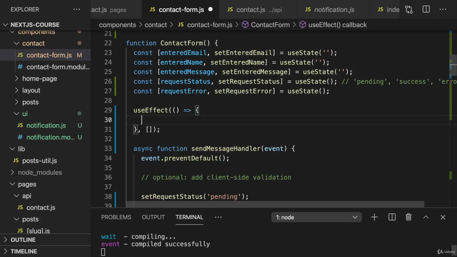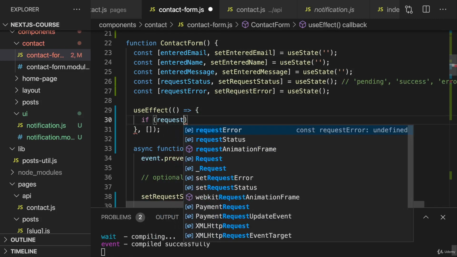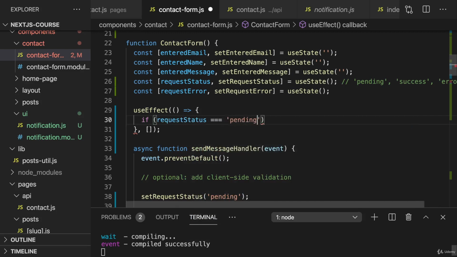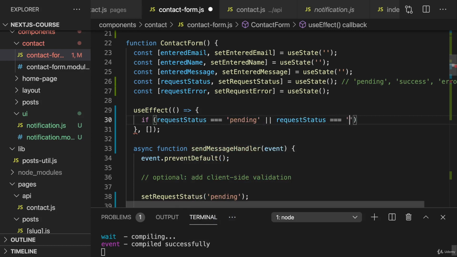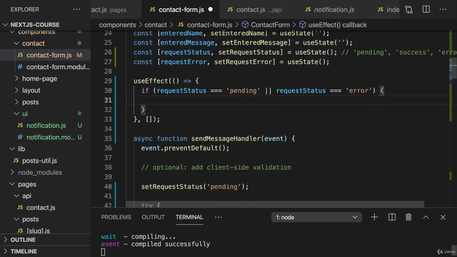And here in useEffect, I want to check if request status is equal to pending, or if request status is equal to error. So if it's either of the two, then I want to set a timer to reset my request status.